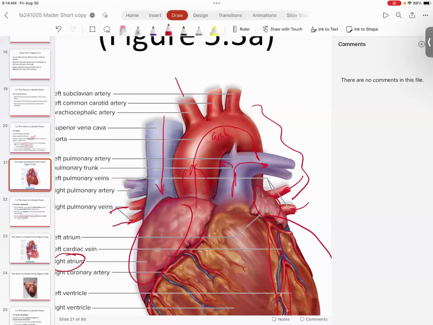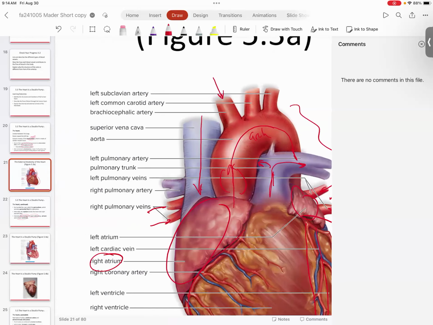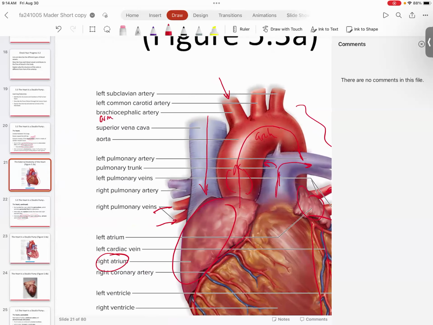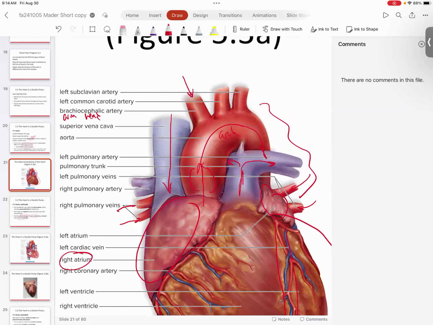So this first one right here is going to be called the brachiocephalic. Brachium basically means arm, cephalic is head, so this is delivering blood to the arm and head. In the middle is going to be the common carotid artery, which is bringing blood up to the brain. And this one right here is going to be the subclavian. It's going to go right below the clavicle into the left arm. And so those are the major branches that we have.